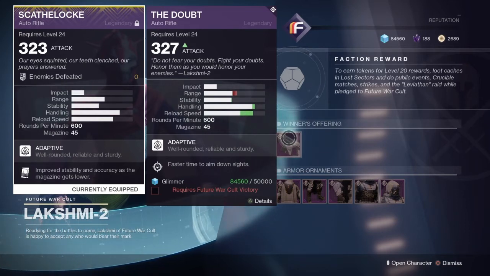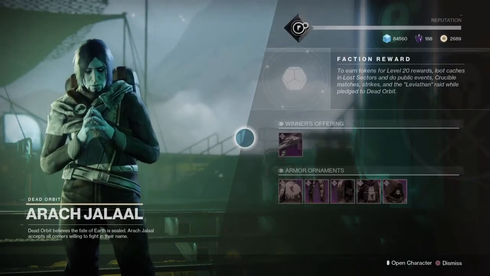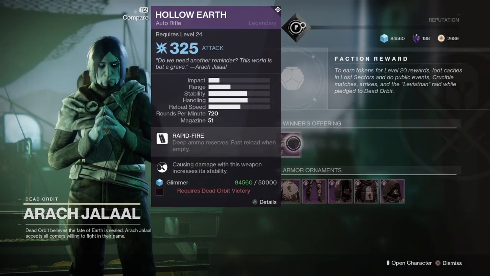Let's take a look at Dead Orbit. Well, now we're at Dead Orbit. Let's take a look at the gun they have to offer, and it is Hollow Earth. Except this time it is actually an energy auto rifle, where the other two were kinetic auto rifles. So that may play a decision in your choice.